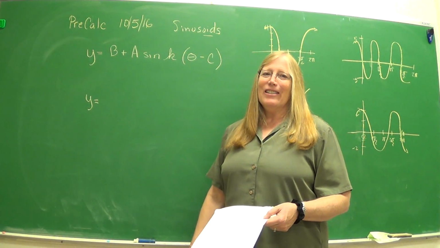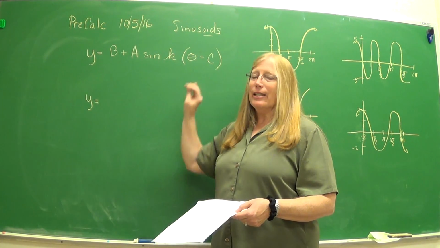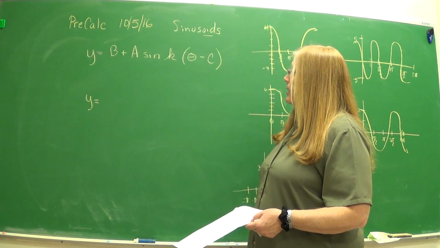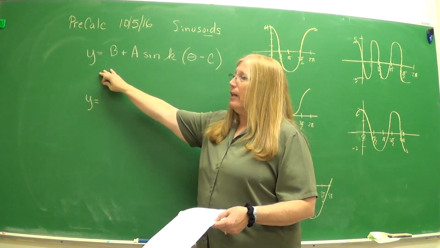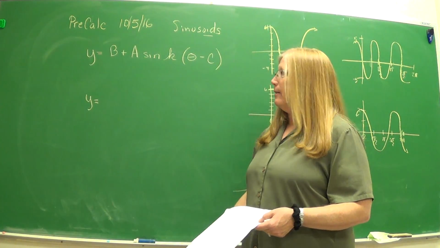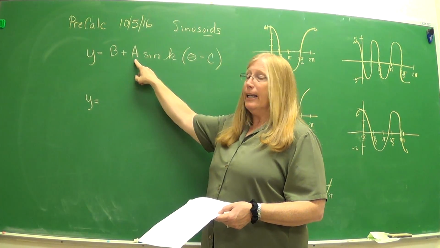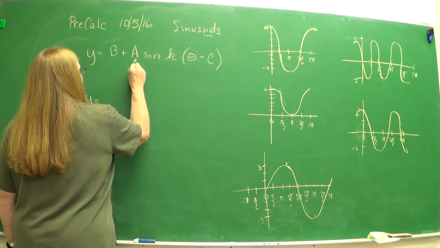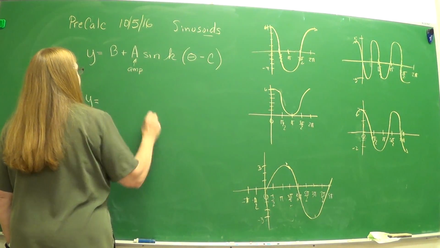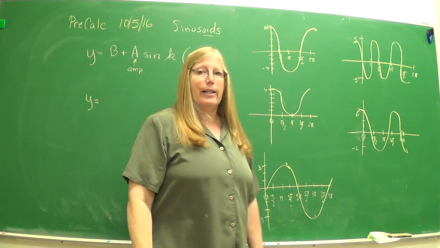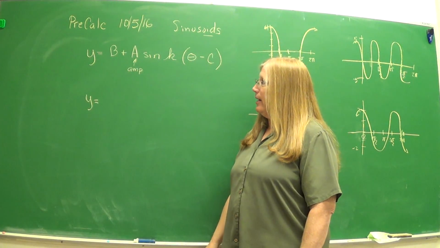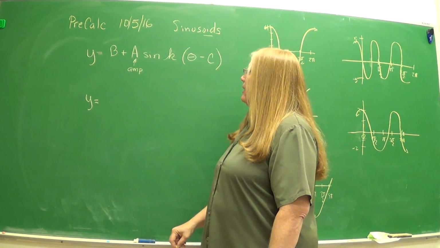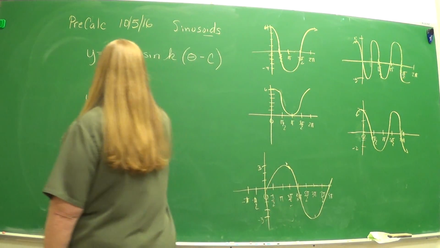So we're going to look at, when we put all these four changes together, sine and cosine. So let's see, putting them all together, this is where we have been. First day we did A, which was an amplitude change. That's how far up above the center line that the curve goes and how far down it goes from its center line. So that's amplitude. Then we added to that this right here.